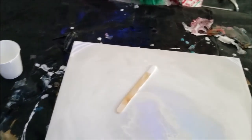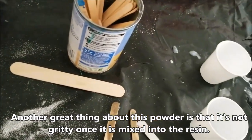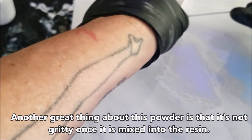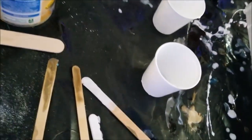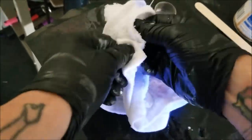Hold on. We need something sharp. Do you want one of these? Yeah. But that's the fun thing about resin. It goes back. Guess I better clean that off. That's going to stick to everything. Oh, God, I love that stuff.